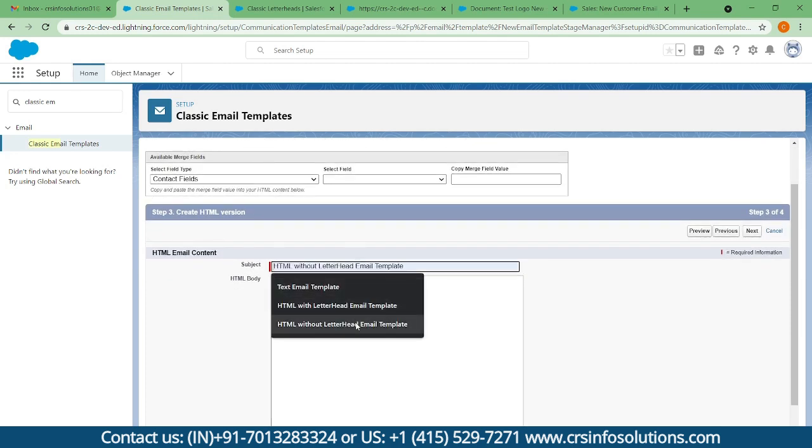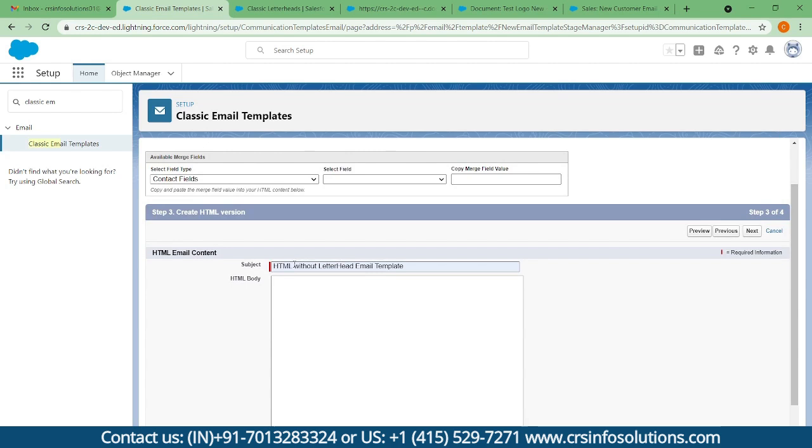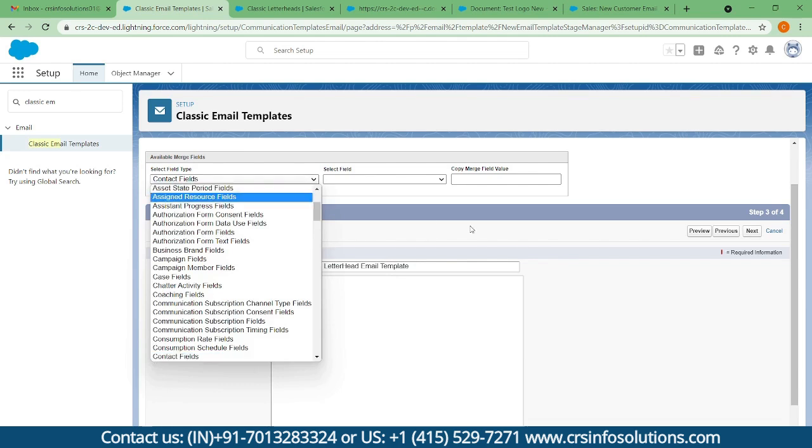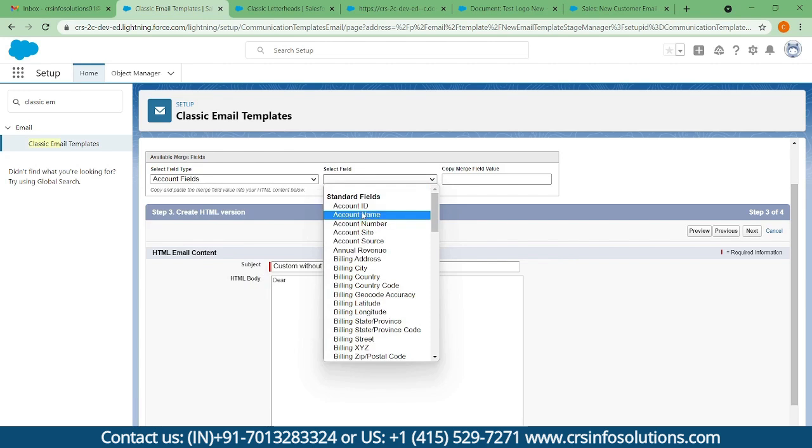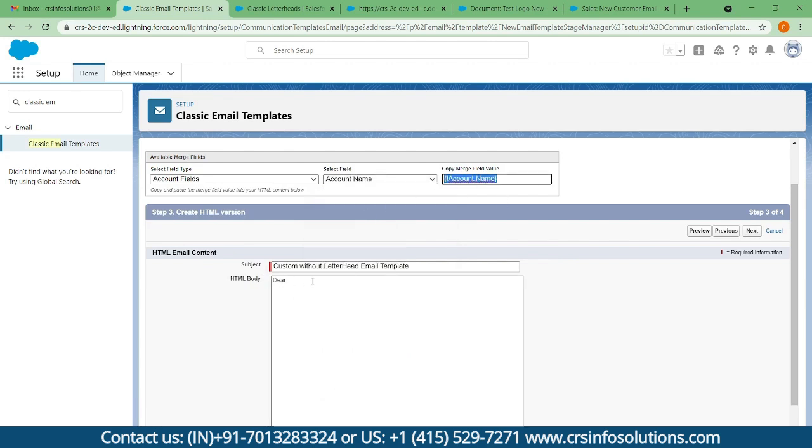So this is without letterhead. This is custom without letterhead. So here in the HTML body, you can give any HTML tags also, like I'll give dear, I'll give account field itself. You can choose any field whichever you want.